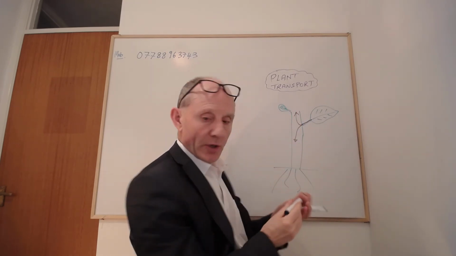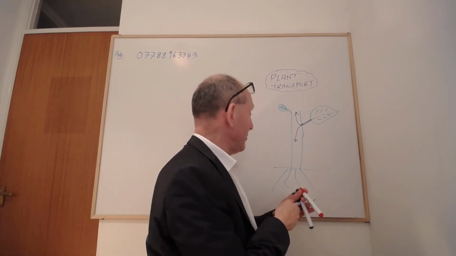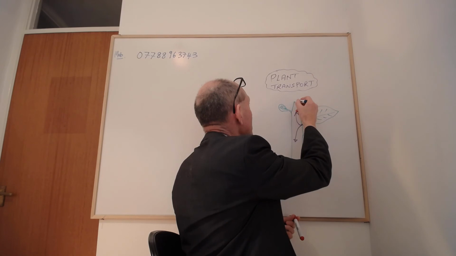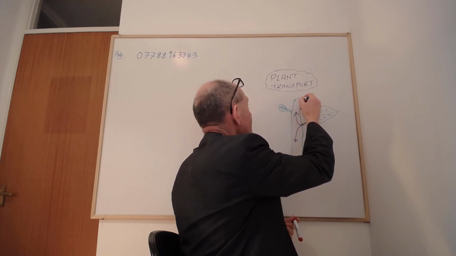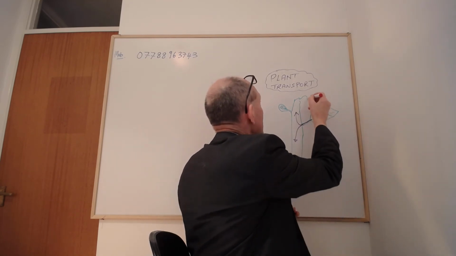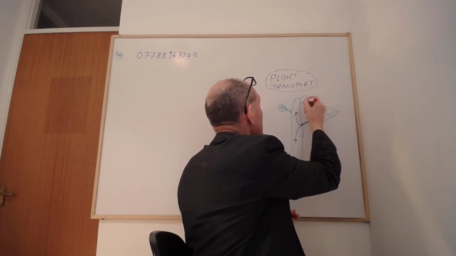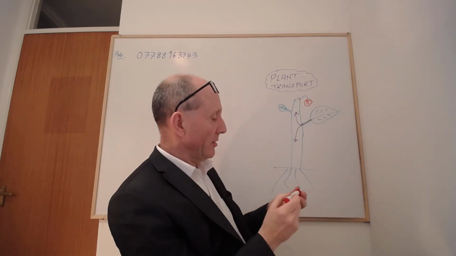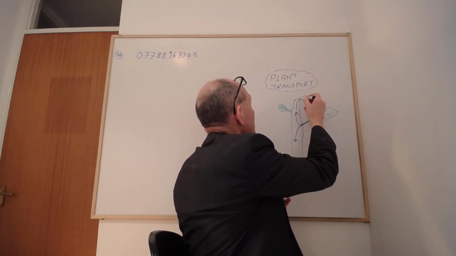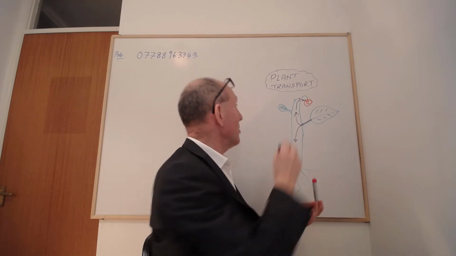But it may also be going up to the top of the plant, where you may have berries or fruits or flowers or something. So up here the plant might be making berries or fruits. Say that's a fruit or a berry that's been made at the top of the plant. So the sucrose may be going up there to that berry.